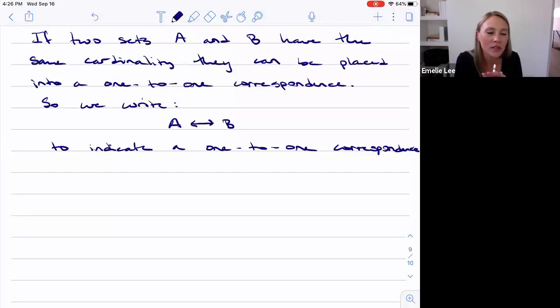Can we use a triple equal sign for equivalency? I don't know. Is that what you're doing in other courses? Yeah? Okay. Well, now that you've said it, I'll know. If you want to do a triple equal sign, that's fine. I'll know what you mean.